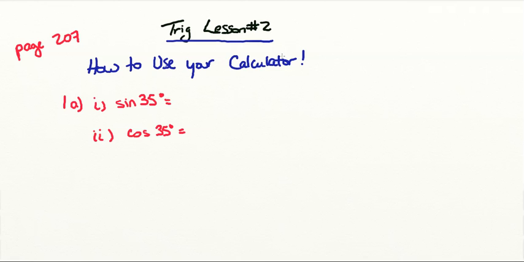It says, use a calculator to determine the value of each trig ratio to 4 decimal places. There are 2 ways your calculator can work, depending on your calculator, so you have to know your calculator. Most calculators, you can just press your sine button and type in 35 inside the bracket. You should get 0.5736 as your answer.